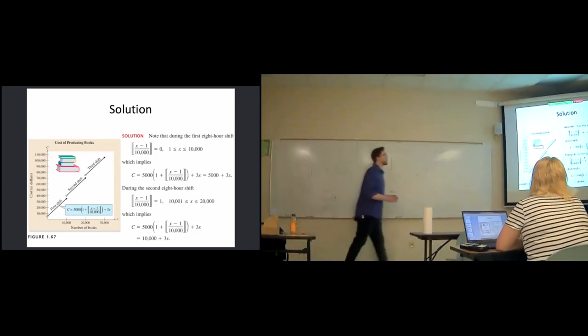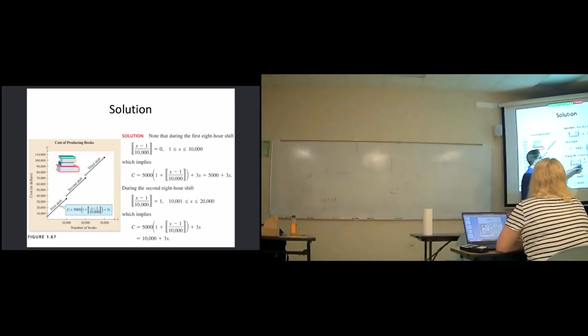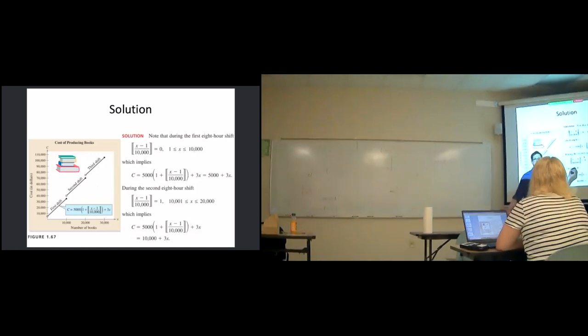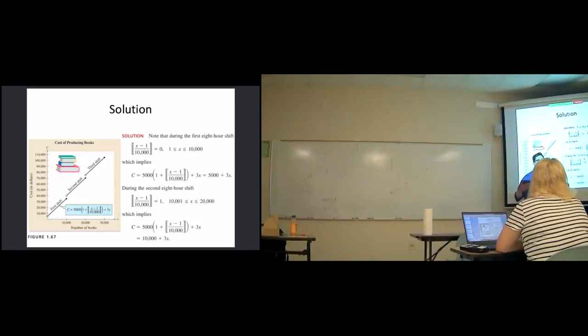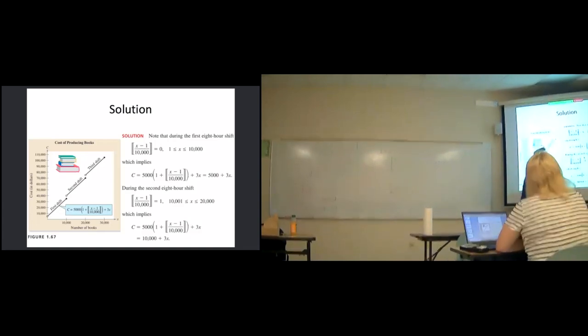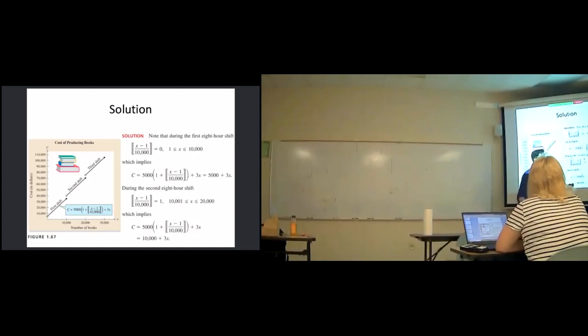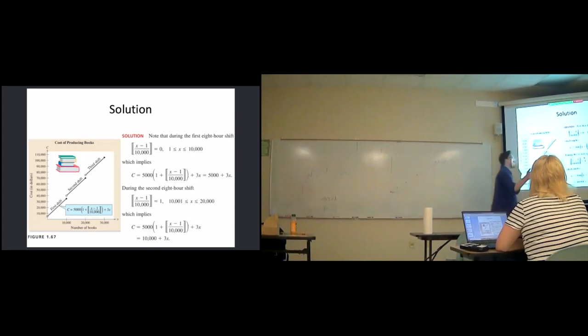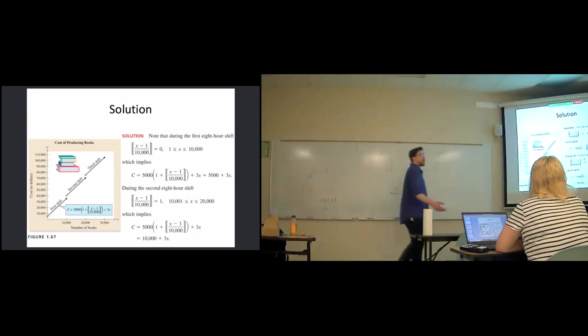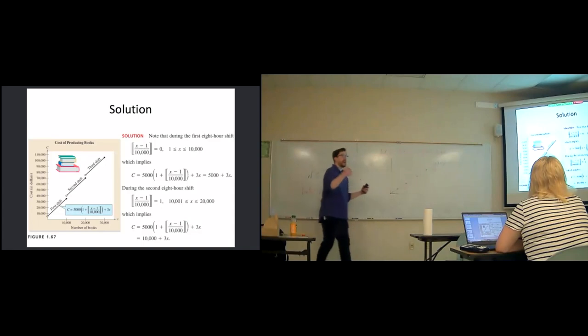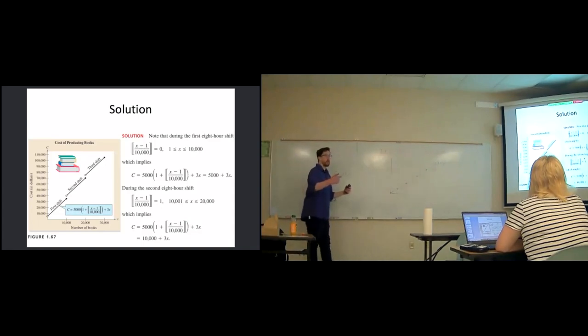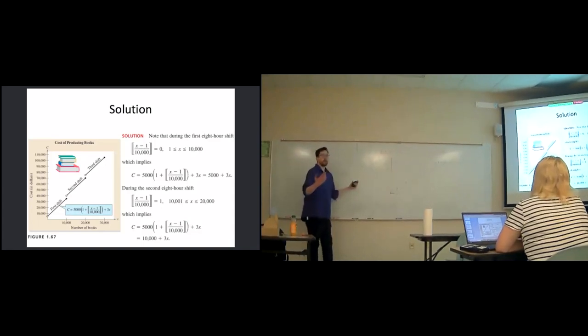That makes sense, right? Subtract 1 from this, and you're going to get 10,000 divided by 10,000, which is 1. Okay, take and round that down. So we're going to round down to 1. Now take 20,000, subtract 1, get 19,999, right? Divide by 10,000 and you're going to get 1.9999. Round that down to the next integer below, right? So round down to 1.